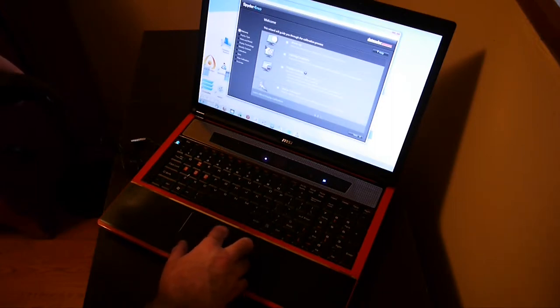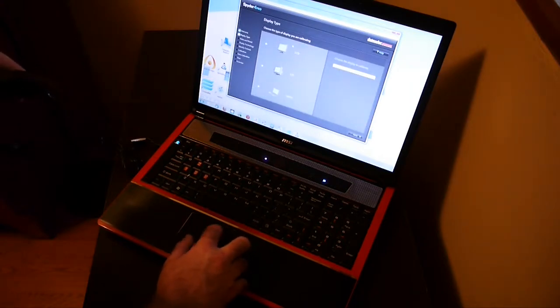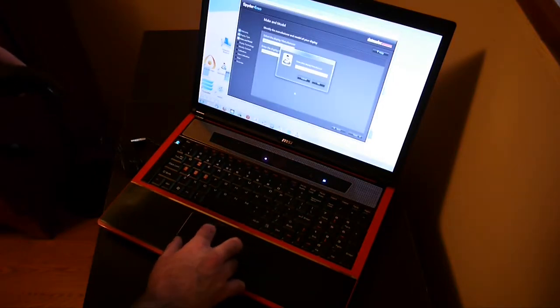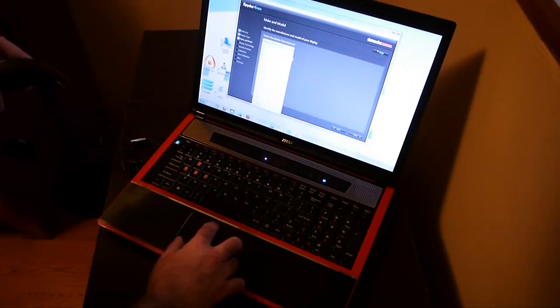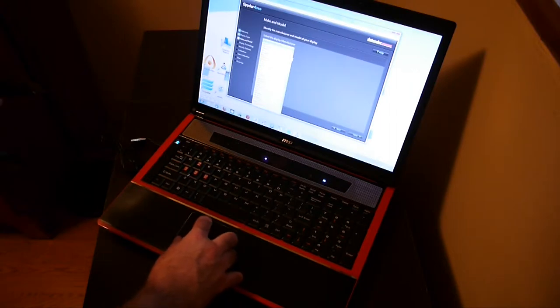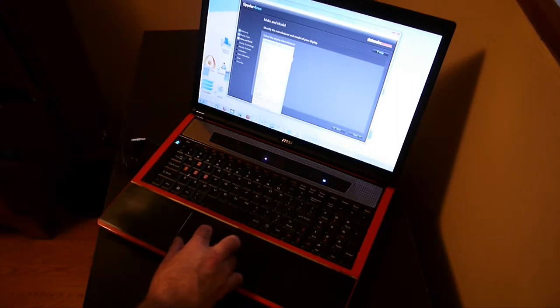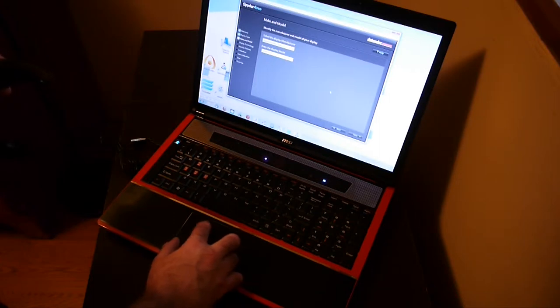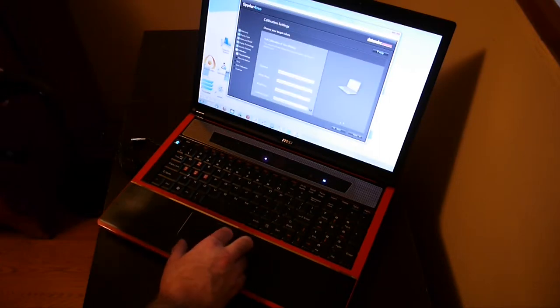Okay. And next. And we're to choose from LCD, CRT, or laptop. Not sure who makes this monitor, it's an MSI laptop. That's not to say that they make the monitor, and I really have no way of knowing at this point who makes the monitor. So standard monitor types, generic PNP, next.